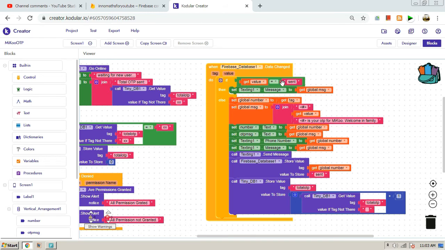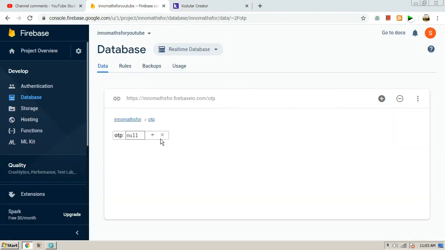If the value is equal to sent, then the texting message gets the global. Basically this statement is not needed here, but the box was empty, so I placed it somewhere. Let me add one.